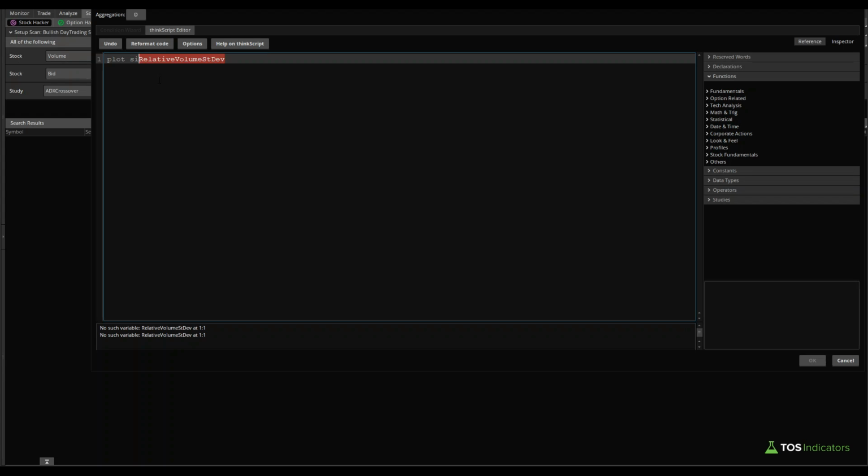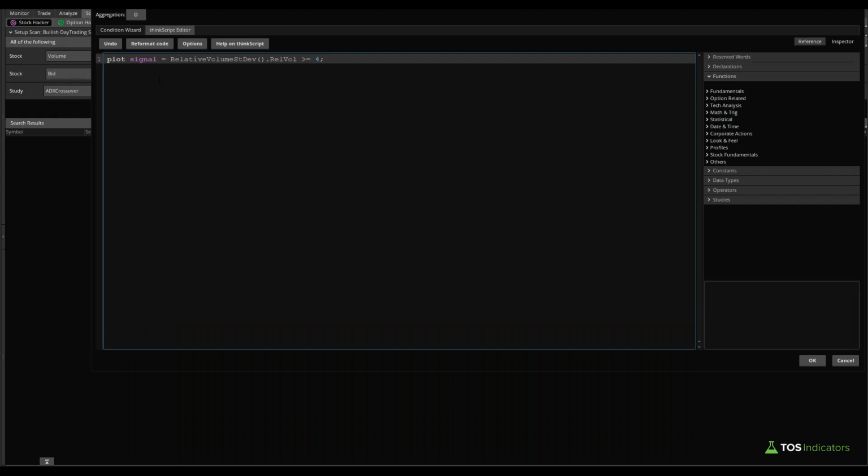We'll say plot signal. So this is what we're scanning for. Our relative volume standard deviation built-in study. To reference that, we also need to use the parentheses to essentially say that this is a function we're referencing. Then we'll say period. And now we'd like to reference one of the plots, right? We said we wanted to reference the rel vol plot, which you should notice also starts to automatically give you the auto suggestion, which if you click enter, auto fills this, and we'll close this out with our greater than or equal to 4 condition, and we'll have our semicolon.